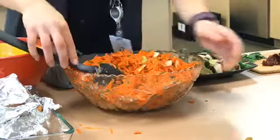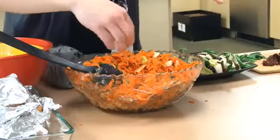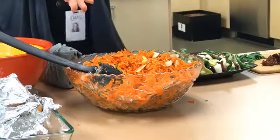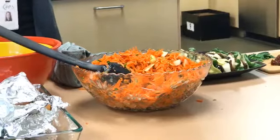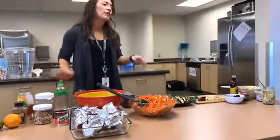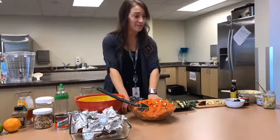Excuse me, you said if you were, what, say that again, please? So if you were going to prep this ahead of time, I would grate the carrots and put all the radishes and the herbs in, and then keep that separately, and then your dressing separately. So then when you're about to serve it, pour the dressing on. Oh, okay. Instead of combining the dressing and letting it sit for a whole day, it would probably get a little bit soggy. Right.